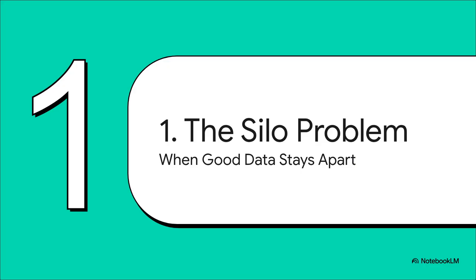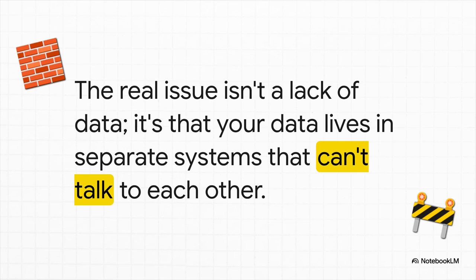Okay, first up, the silo problem. This is that classic challenge that, let's be honest, pretty much every growing company hits sooner or later. The real problem most of the time isn't that you don't have enough data. It's that your data is stuck in all these different systems that can't talk to each other. Your marketing data's over here, your sales data's over there, and your support tickets are somewhere else entirely. When they're not connected, you're basically flying blind on the questions that really matter.